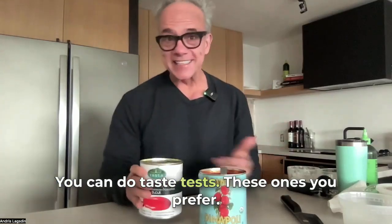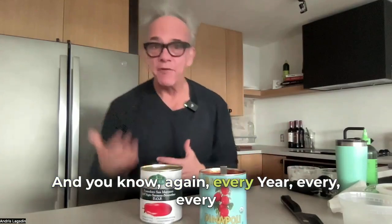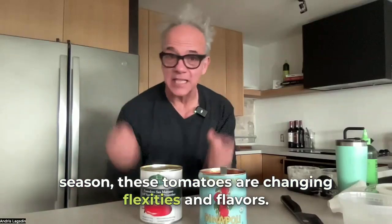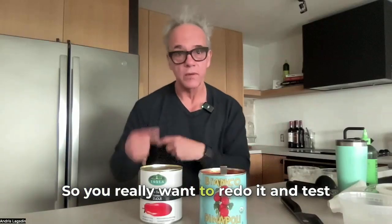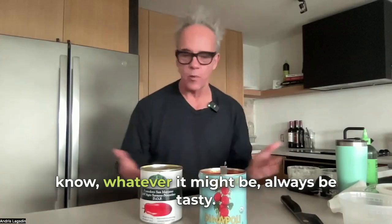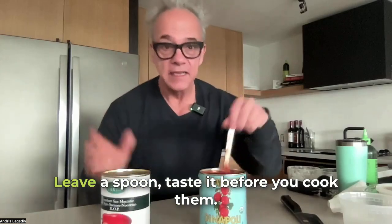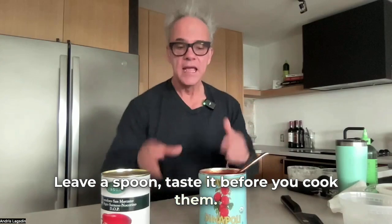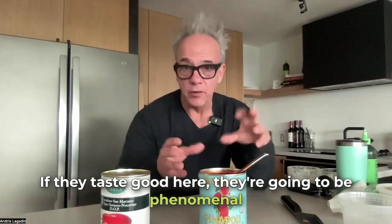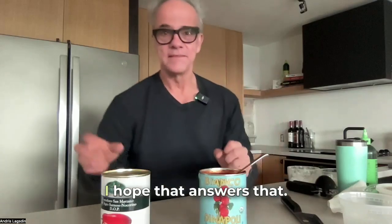You can do taste tests, see which ones you prefer. And again, every year, every season, these tomatoes are going to change in complexities and flavors. So you really want to redo it and test them again next year or next season. Always be tasting. Leave a spoon, taste them before you cook them. Taste them right out of the can. If they taste good here, they're going to be phenomenal on that pizza when it's heated up a little bit. I hope that answers that.